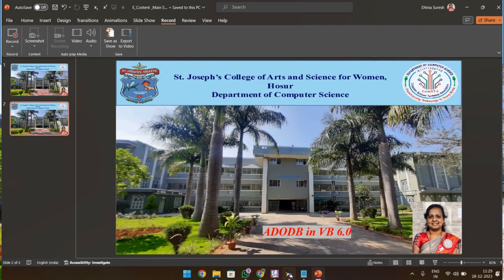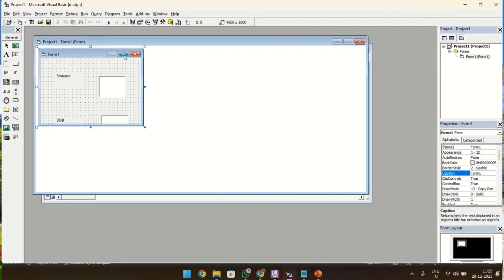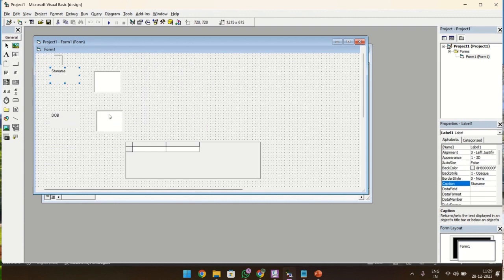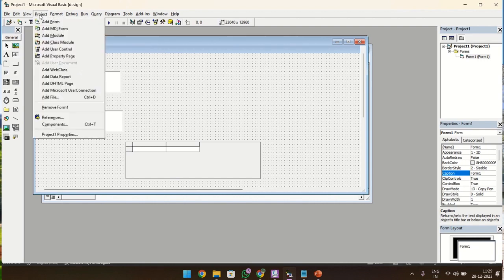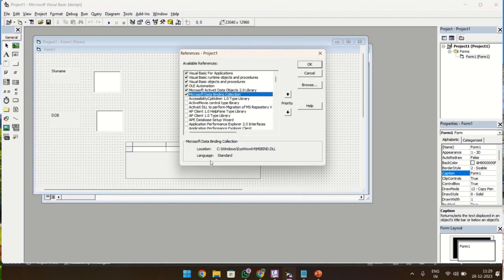So for that, I'm going to open Microsoft Visual Basic 6.0. Here I have already created 2 labels and 2 text boxes, and this is the data grid. To work with ADODB, go to Project, References, and choose the Microsoft ActiveX Data Objects 2.0 library. Already I've chosen it.